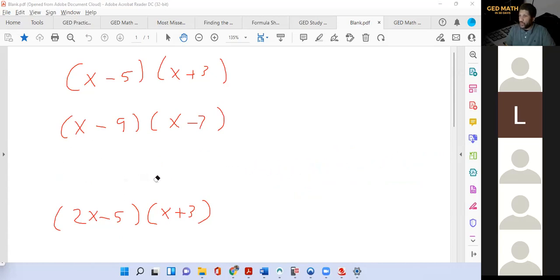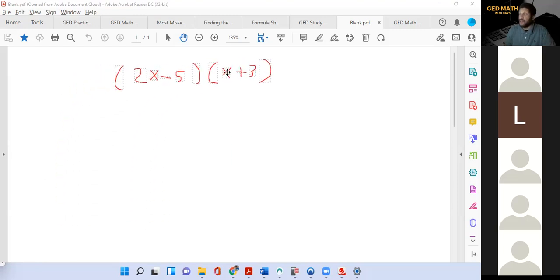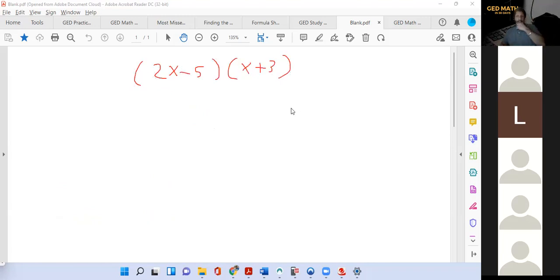And I'm gonna move this last one up to the top of the screen, and let's do it together. Oh, Mr. Tesla, I got 2x squared plus x minus 15. Oh, you already did it. Okay, all right, let's see if we can do it together. If you're sure you know how to do this, then you don't need to tell me. But if you're not sure, I want you to walk through it with me so we make sure we know how to do it. So what are the first two things I'm going to be multiplying?